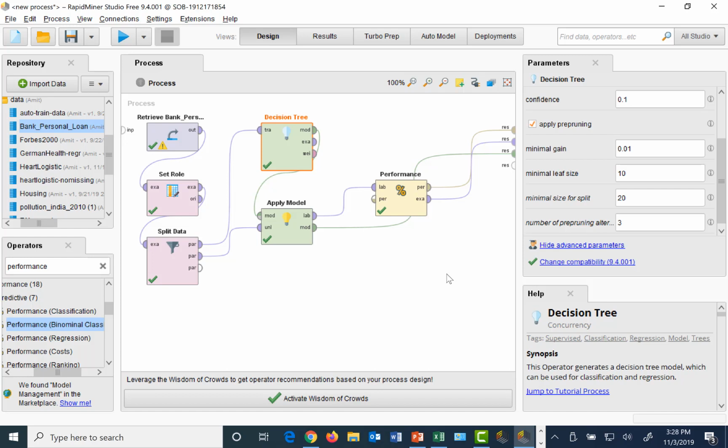So in this tutorial, I've shown you how to mine a decision tree from a data set when the target variable is categorical, more precisely when the target variable is binary in nature. I've shown you how to examine the accuracy of the resulting model, and by playing around with some of the parameters of the decision tree operators, you can achieve some kind of a trade-off between the complexity of the tree that results and its performance in terms of accuracy.